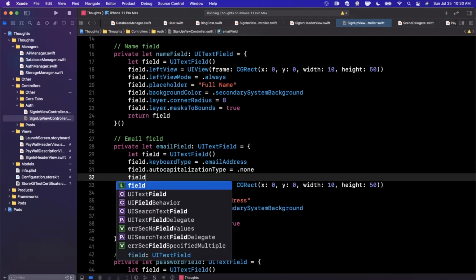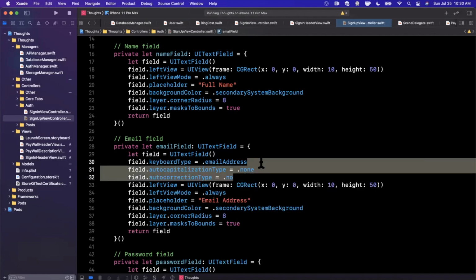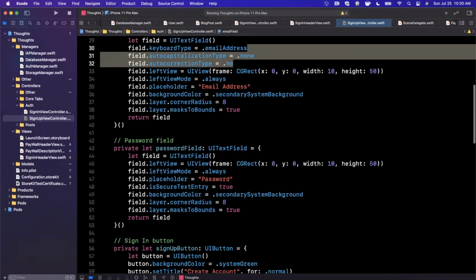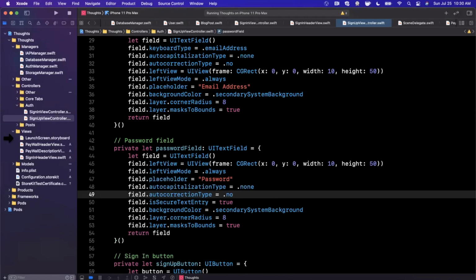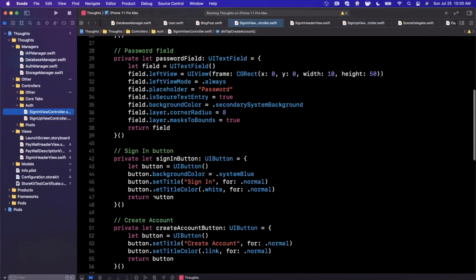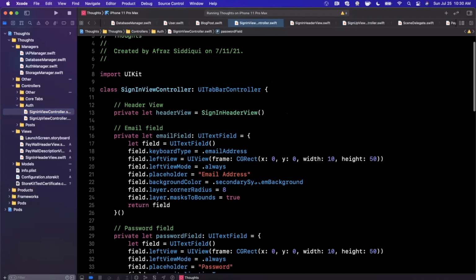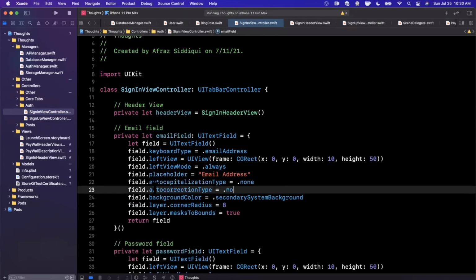And I'm also going to say fields.autocorrection type for our email is also going to be none, or no, I believe is the option. And we're going to do this for the password as well, since we don't want the user's password or email on both sign in and sign up to be randomly impacted by the field formatting the text as the user types it in. So toss it into both of these fields like so.